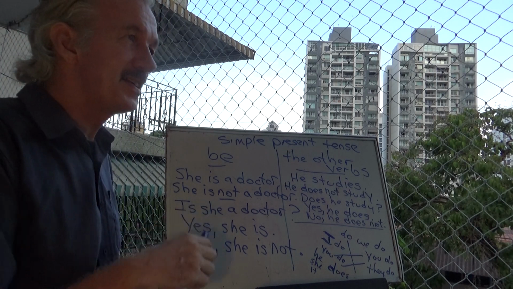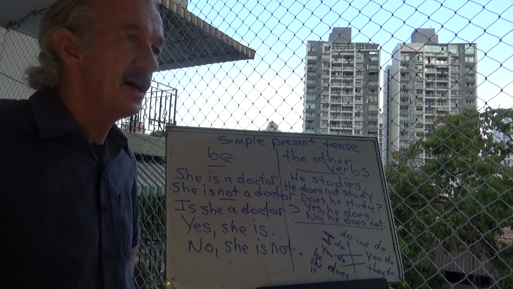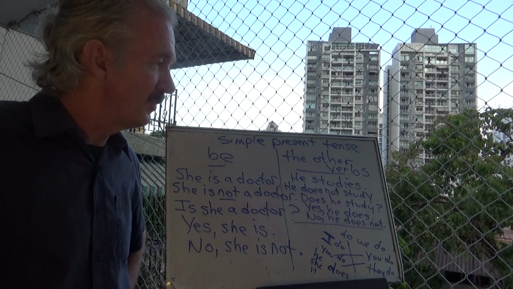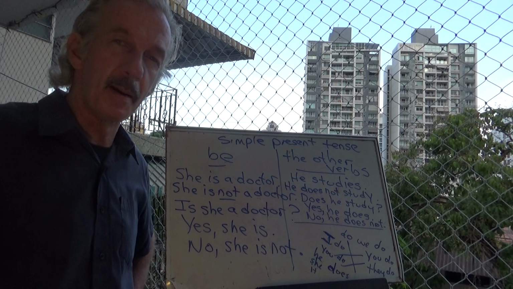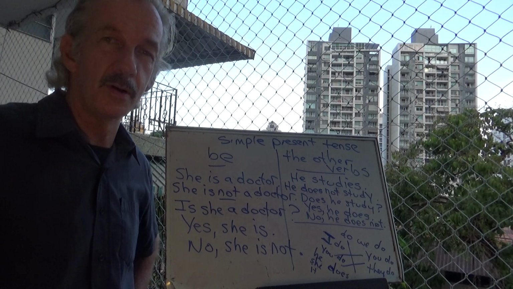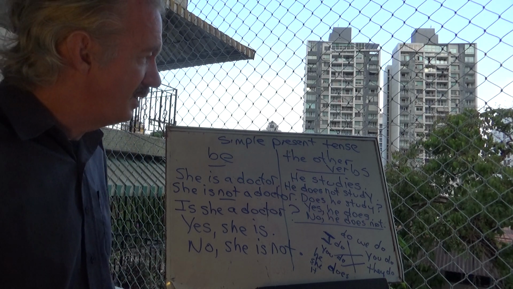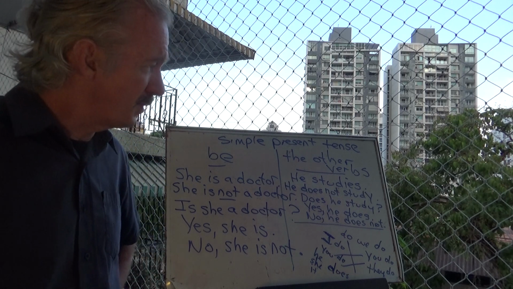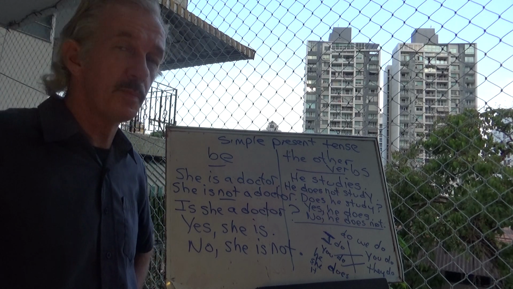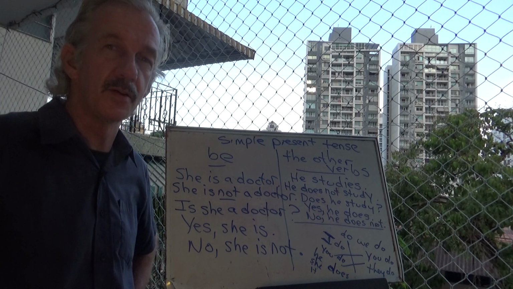When I have to write like this, it's a little bit more complicated than when I have the whiteboard on the desk. I just want to mention that in Skype classes, I use the chat box of the Skype application to do this kind of work. The whiteboard is not used at all unless you want me to use it. So, there it is. How to make simple sentences in the simple present tense, the sentences that we need to get through the day, every day, if we're speaking English.